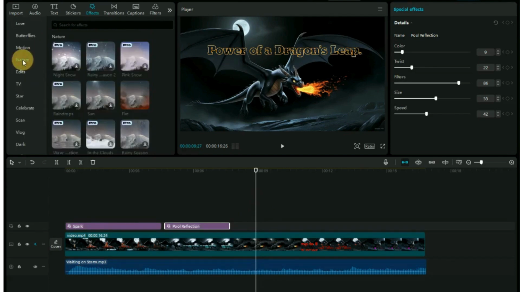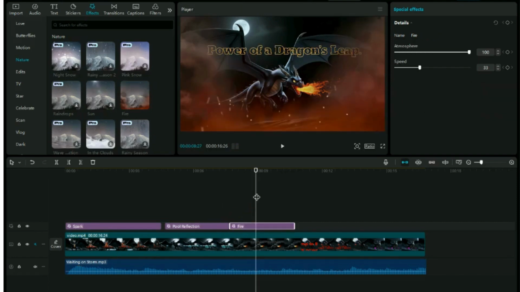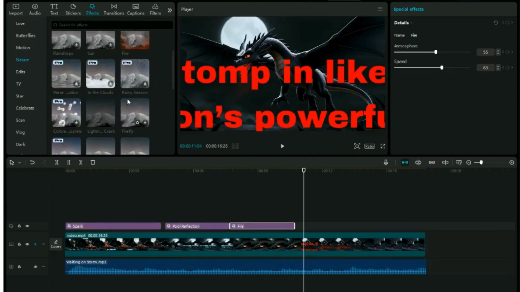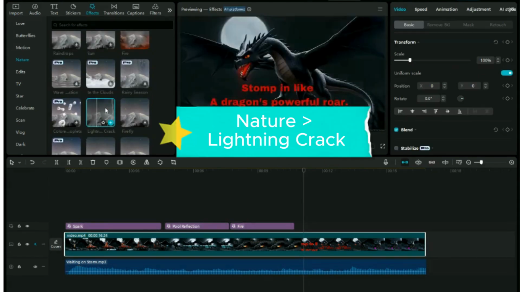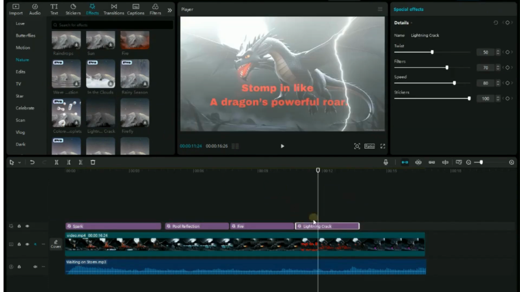For scene 3, click on Nature and look for Fire Effect. For scene 4, we use Lightning Crack under Nature. On the right side, adjust the atmosphere and the speed to get your desired result.